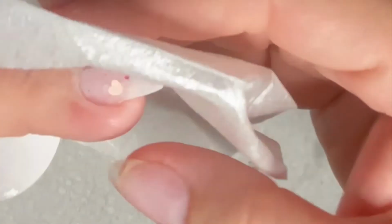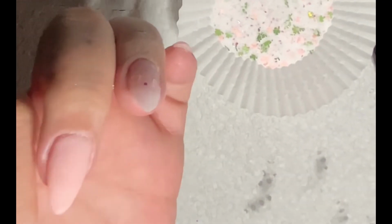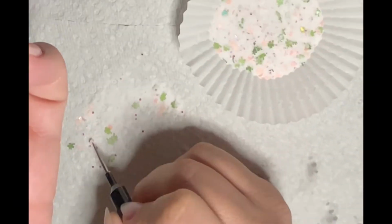Here I just took the little foam wrapping that came with my dips from Color My World, which worked actually pretty good, to just press down the glitters to make sure they're flat.